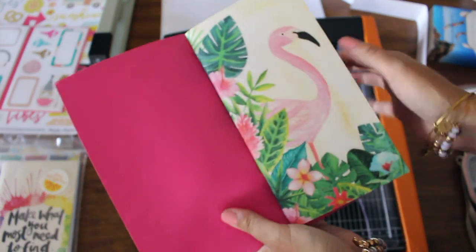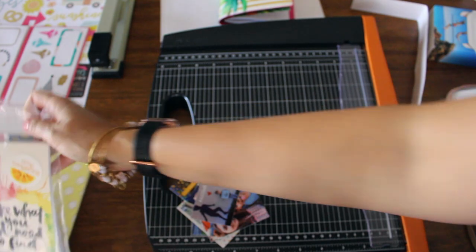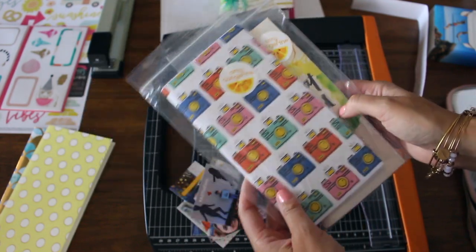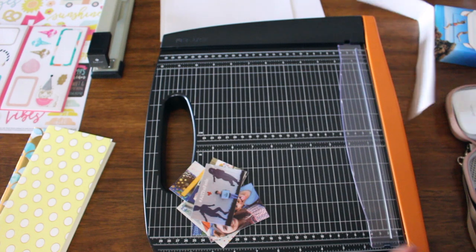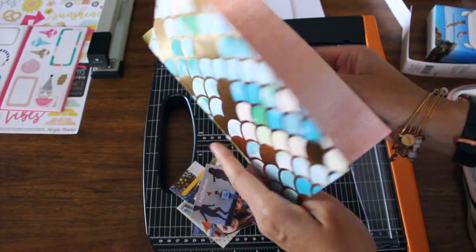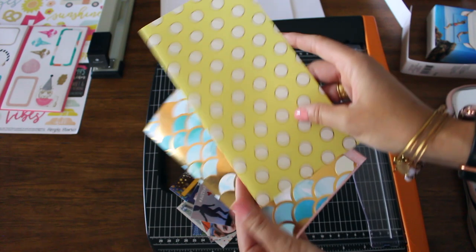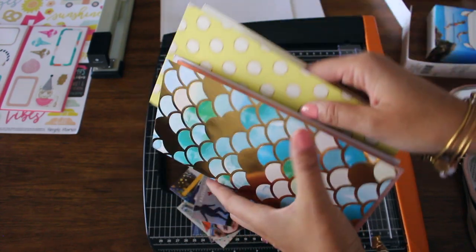This notebook came with an insert, which is lovely because it has a lot of sheets of paper. Amy Tangerine also makes her own inserts that she sells, and I'll link to those below. I got some at Planner Con 2017 — I love this one with the cameras, which seemed very appropriate for scrapbooking. You can also make your own. Here's a cover I made out of scrap paper, and look at this adorable mermaid print! I also have these yellow circles with a white paint print surrounded in gold foil — very summery.